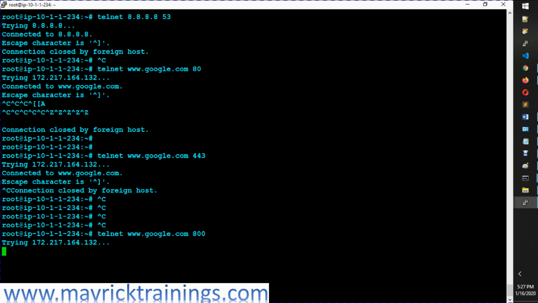Imagine you are traveling from Mumbai to Pune, for example. You go to Lonavala, and from Lonavala you go on. That path is actually traceroute. The destination is, for example, you want to go to the beach in Mumbai, and you are traveling from Pune.